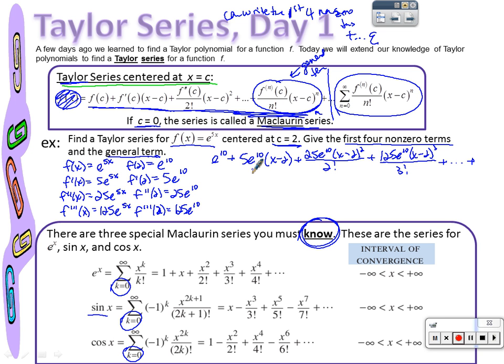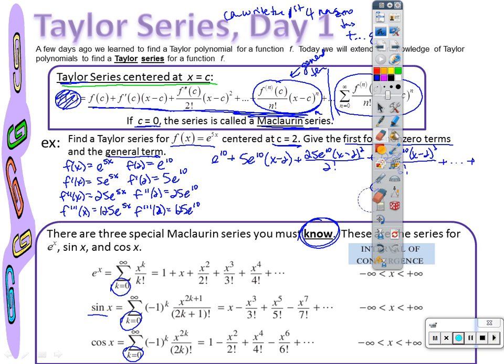Because as I look across here, if I did 5 to the n, 5 to the first, if that was 5 to the 0, that's 1. So I'm going to think about starting at 0. So my general term would have like 5 to the n. Well, let's draw this part. Oh no, we're just doing the general term. We won't do that part yet.